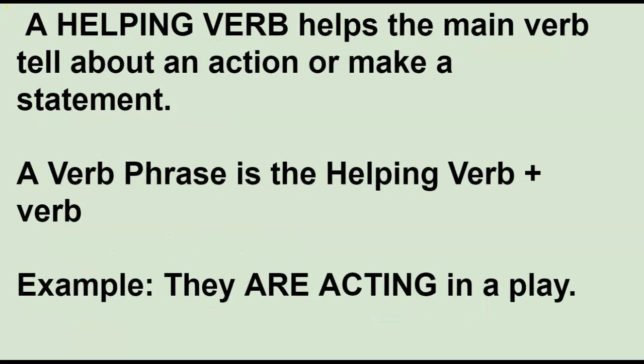Now, the helping verbs help the main verb out. They tell more about an action or make a statement. And a verb phrase is that helping verb plus a verb. So it's always two words. For example, they are acting. Are is your helping verb. Acting is your main verb.